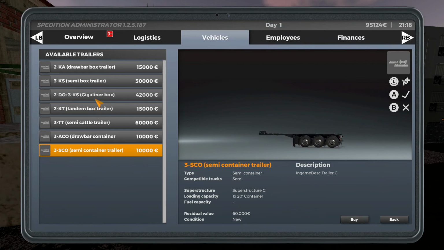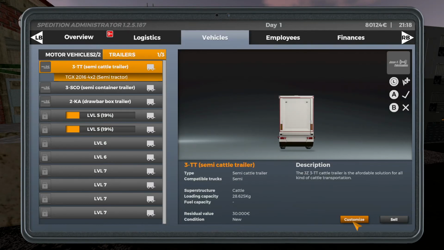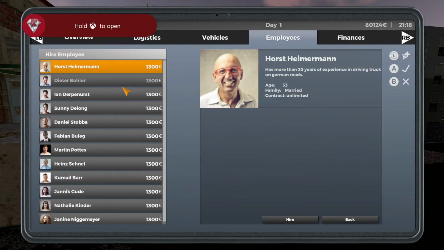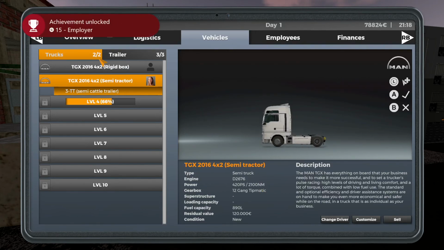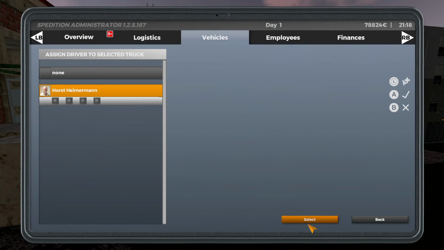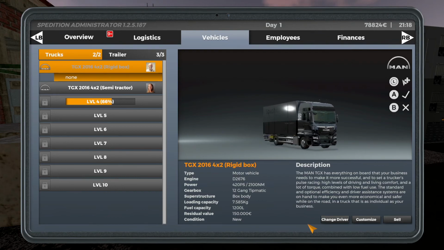And then, actually, I'm just going to buy one of these right now, too, and get that out of the way. So you'll still need to buy the other 2 trailers. When you go to employees, you can hire whatever employee you want. So for employees, what you can do is give them one of your trucks if you so desire, and then you can select contracts for them. You don't have to do this for the achievement. It will give you a little excess money if you so desire to do this.